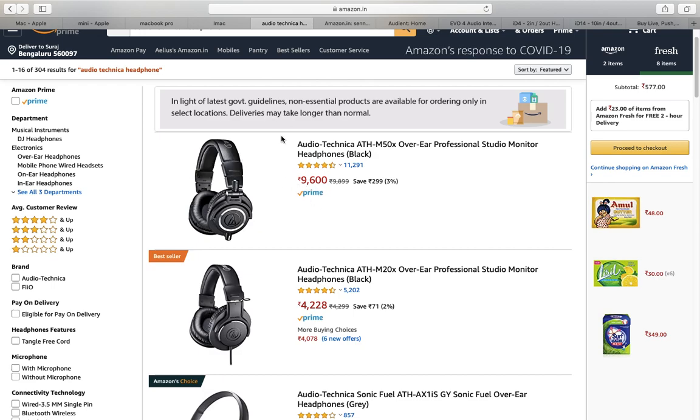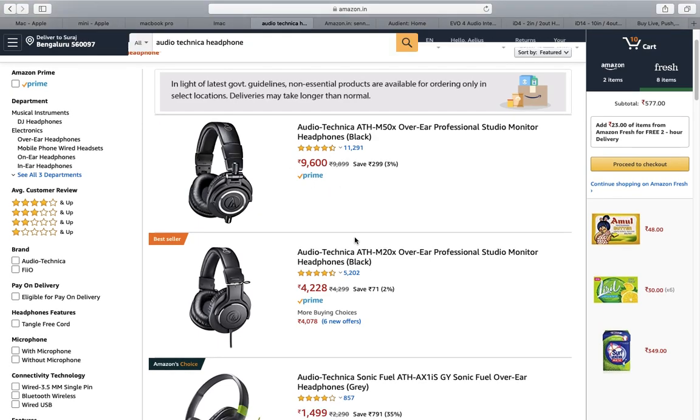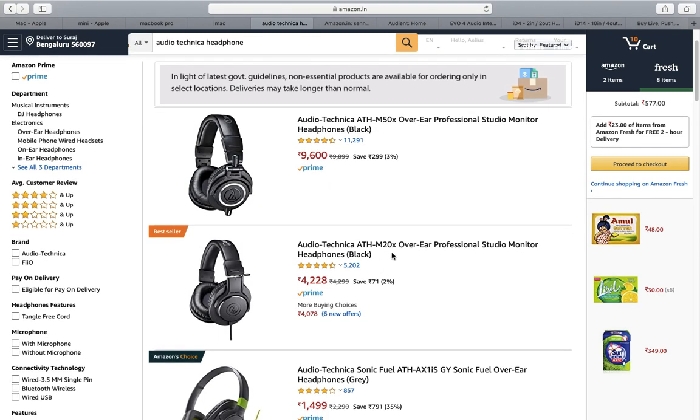Again, I've been using this headphone for 4 years and it still works fine for me, so I think it's worth 10,000 rupees. But yeah, there is the M20X, which is around 4,300 rupees. Still almost pretty much the same. It's just that the quality, the weight, and your frequency spectrum are a little lower when compared to the M50X. I think this produces anywhere from 36 to 16 or 17 hertz, and this goes all the way from 20 to 18 or 19 kilohertz. I think that's the only difference.